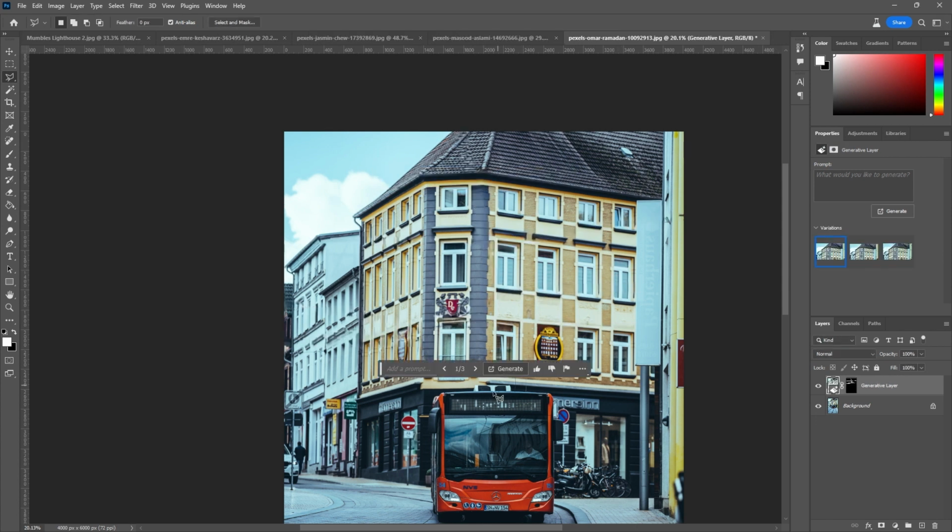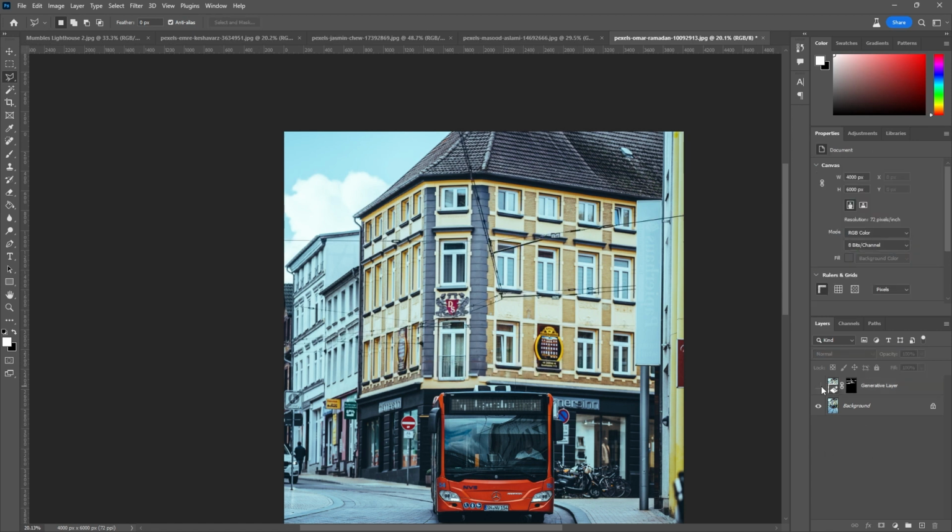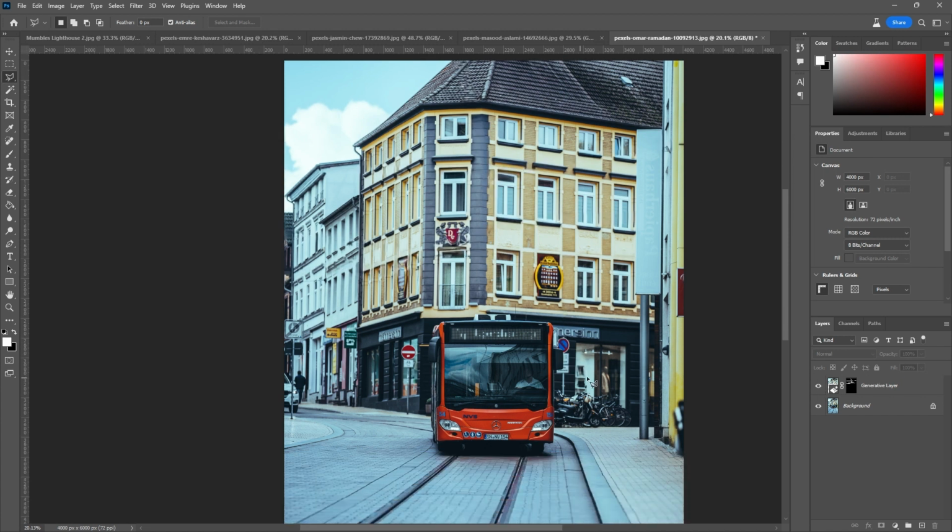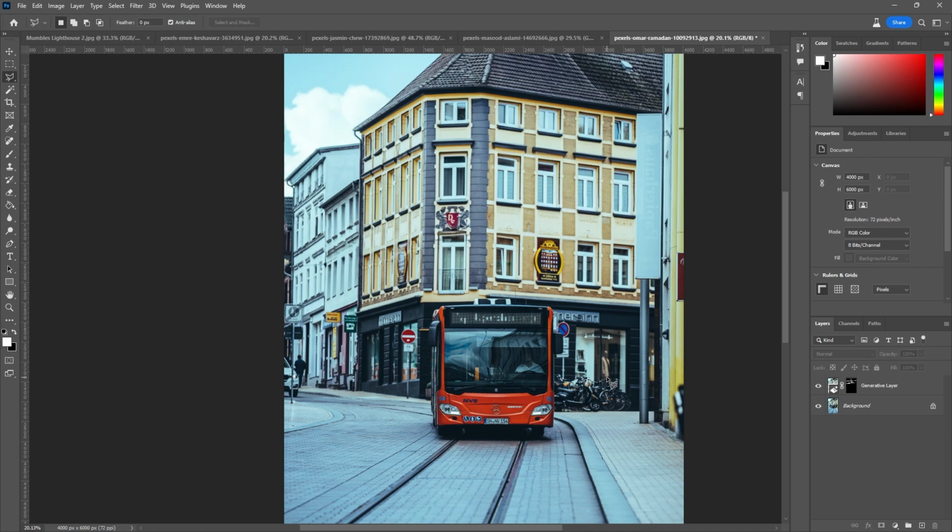Okay, that is really cool. If we just click through to see the different variations, it's just completely vanished. I think my favorite version is this one, so I'm just going to click off. And if we do the before and after really, really fast, it's done a very good and believable job on removing that. So that is Generative Fill, and just 3 of the many things that Generative Fill can do for you in Photoshop.